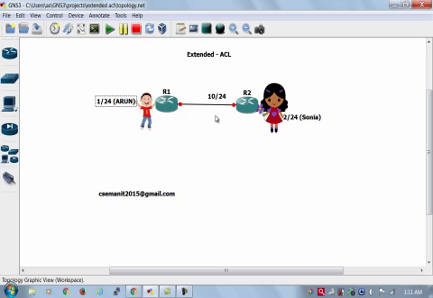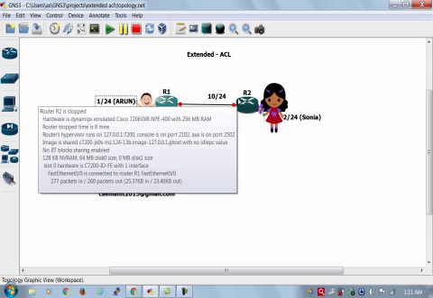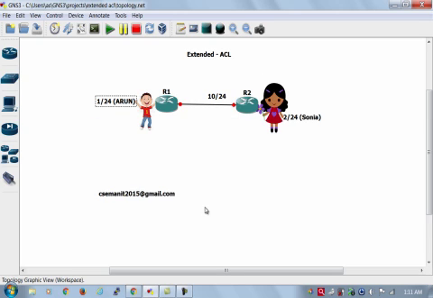For example, Sonia's father tells the watchman, my dear, if Arun is sending a TCP packet, kindly send that TCP packet inside, and deny all. So when the packet comes over here, the watchman will verify whether the packet is a TCP packet, a UDP packet, or a simple ICMP packet. If the packet is a TCP packet, the watchman will follow the order and send the packet in.